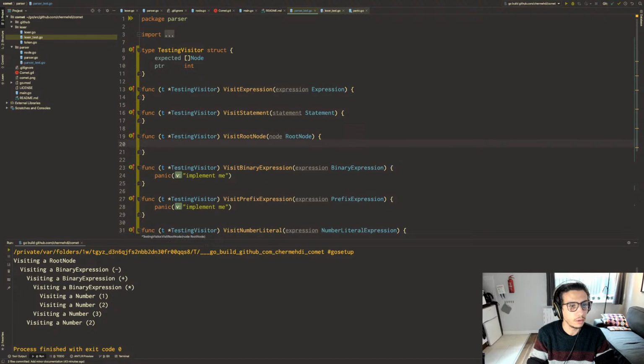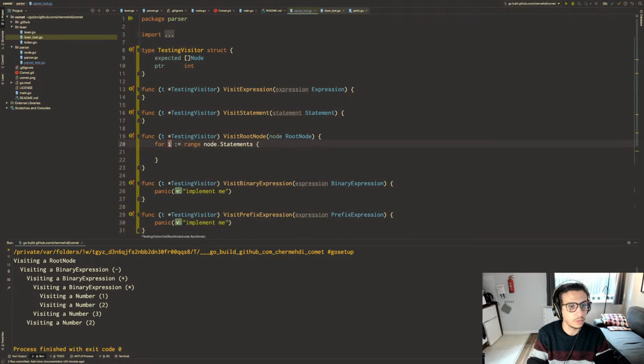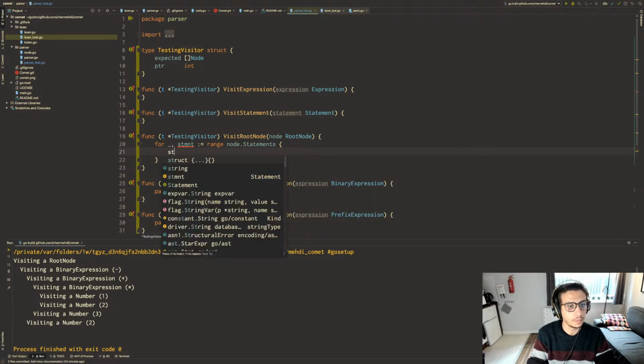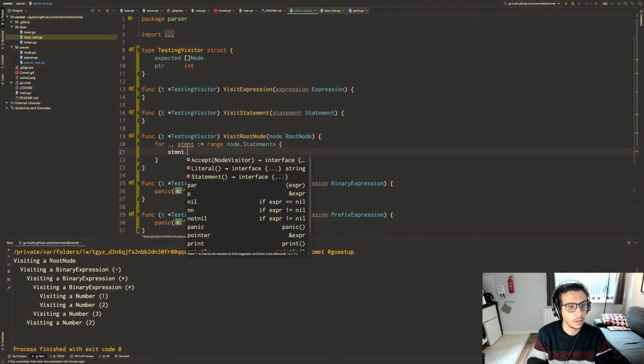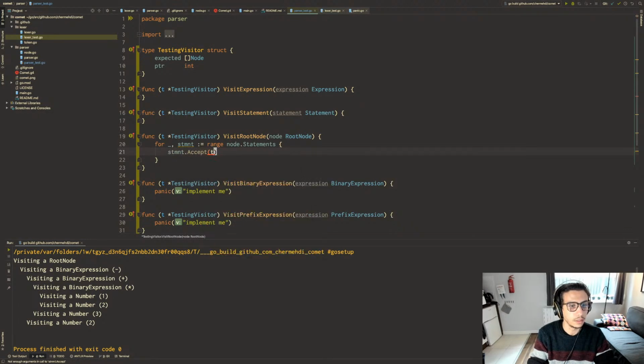A root node will do statements, so for each one of the statements, we want the visitor to accept the current one. And actually we are not testing the statements themselves.